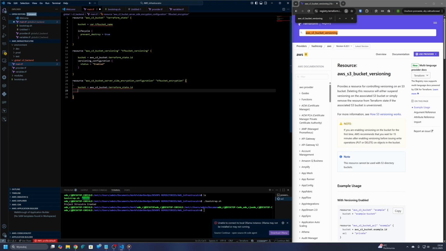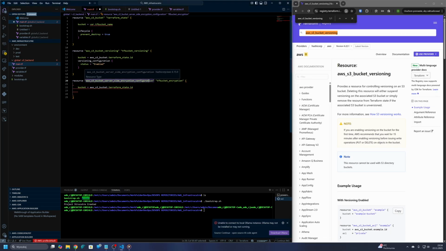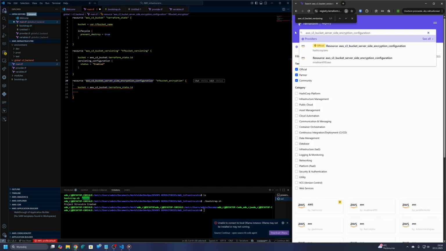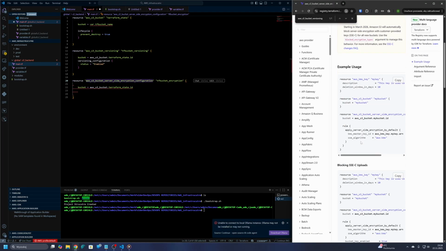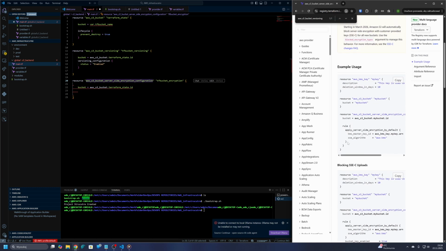Okay, so we have the bucket, and to that we also need to create a rule, but I'm gonna just go to the documentation and see the server-side encryption. Okay, so we've got a rule.